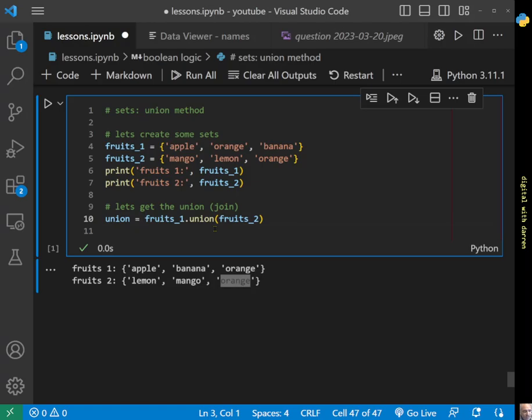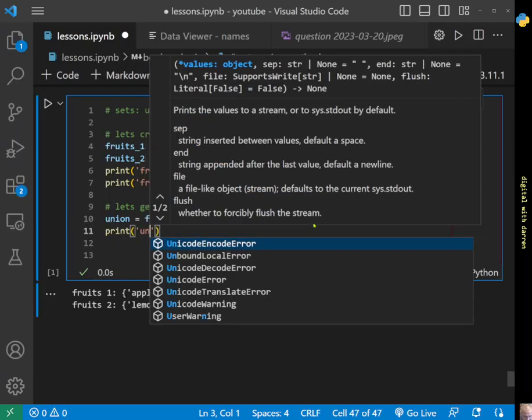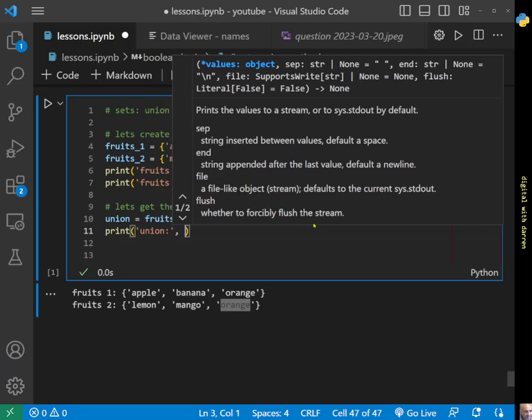So we're going to assign whatever is returned back here, this set, into union, and then we can print on our next line, print union colon, and then union, just like that.